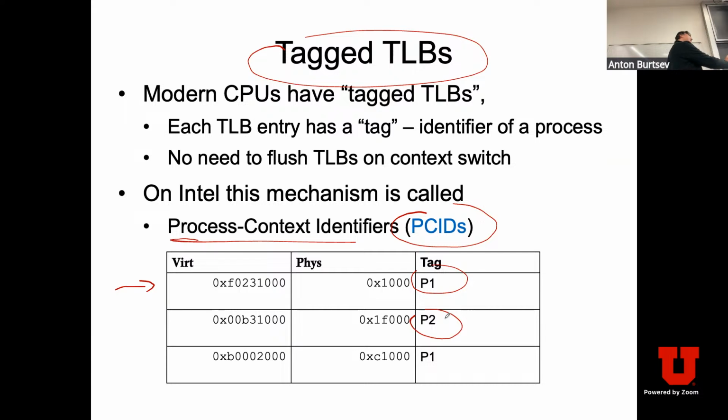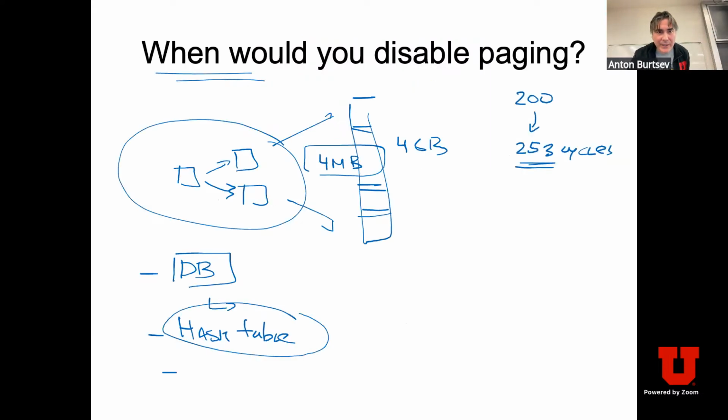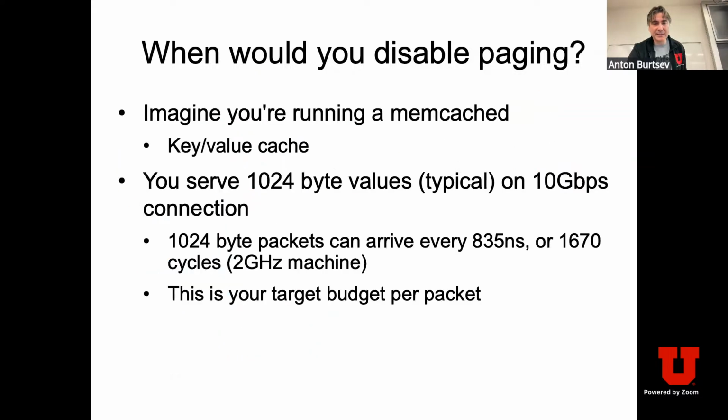Good, so this is important, TLBs, but you're right. There's still a problem if you are within the same process and you change the memory mapping, maybe you allocated memory or deallocated memory, for example, you freed the memory. At this point, you have to flush the TLB, right? Because the stale entry will still allow you to access it. In the past, you really had to flush the whole TLB. Now there's a specific instruction which allows you to flush a specific entry. But this is where we are, right? So TLBs are important. We understand when we will disable paging.